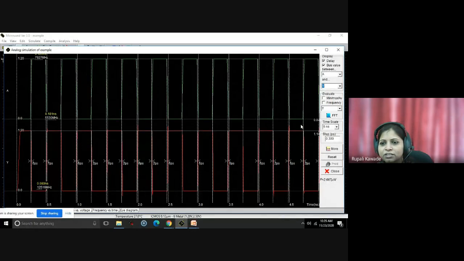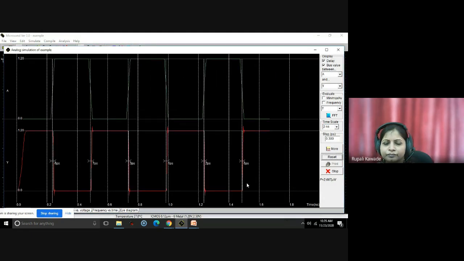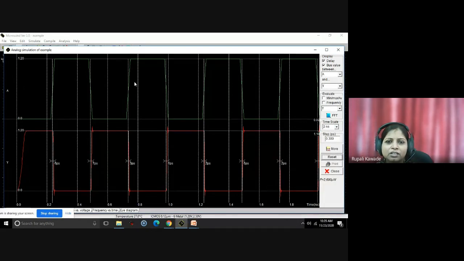I will reduce this. You can check now, more spacing is there. This is your green color input and red color is output. Simply we know that it is an inverter, so you can find exactly the opposite, the complementary signal at the output.